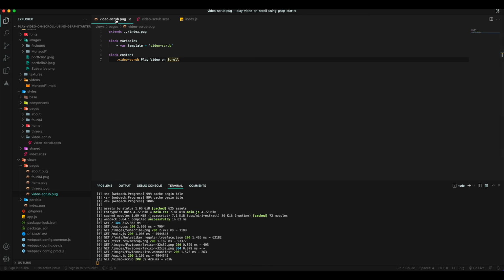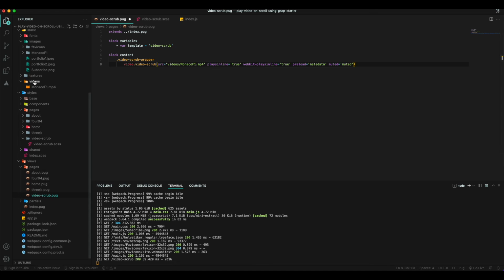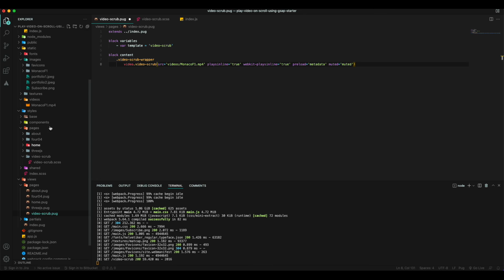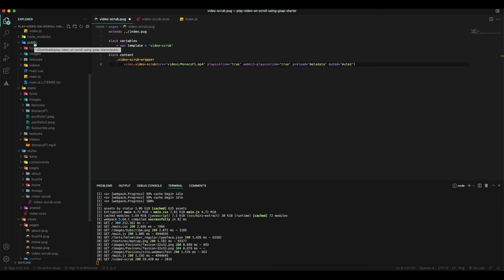So in the video-scrub.pug, the pug file markup that I have here, I am going to replace what I have right now with a video scrub wrapper, and I'll have my HTML5 video tag here, just a class name here, and for the source I have the video that I just copied under my static videos, since this Webpack boilerplate that we've been using basically takes care of everything under a static folder and moves them to our public folder, which is our build folder.